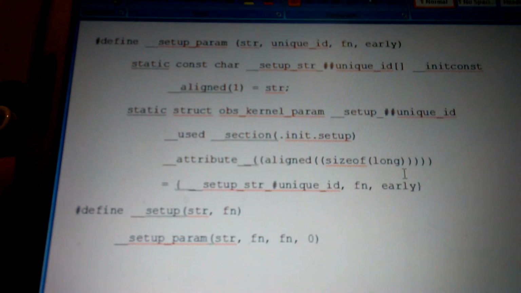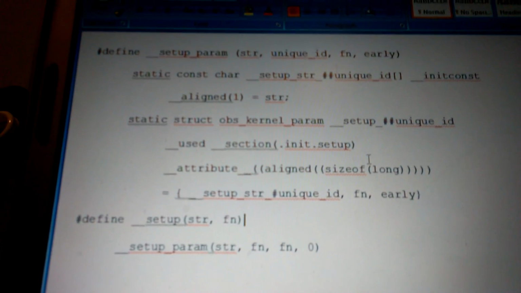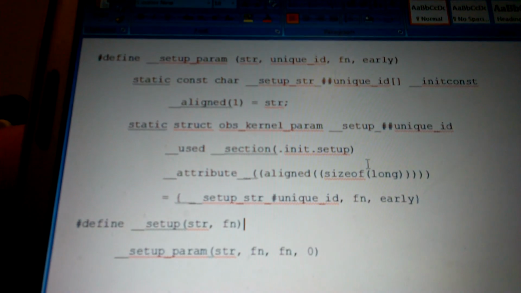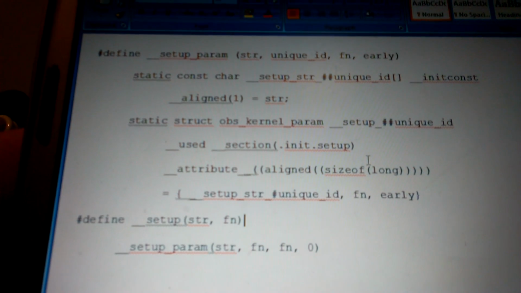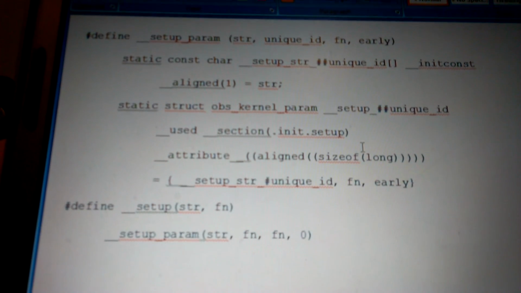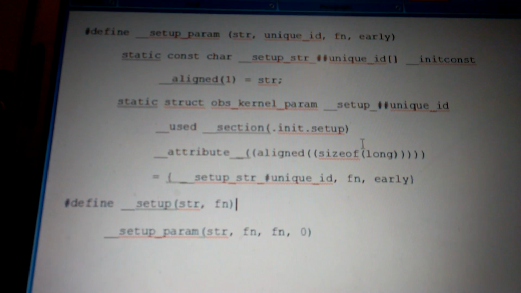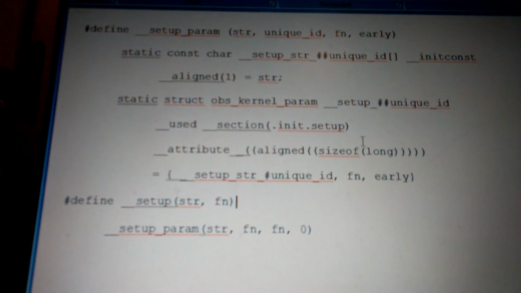To show you what the setup macro looks like, here's an example of the family of the setup macro that is defined in a file called init.h. Now, as we can see, we first define the setup parameters that require the unique ID, and we need them early.